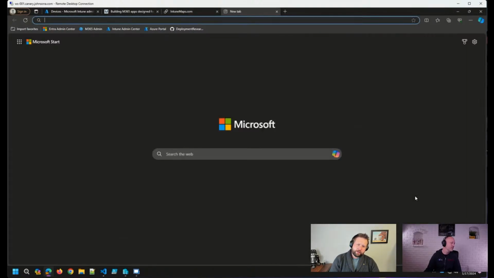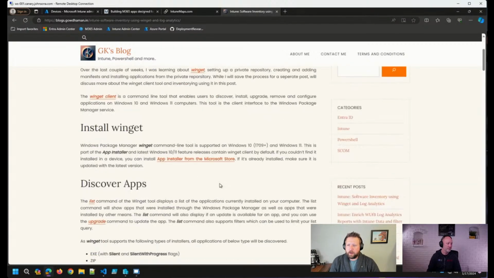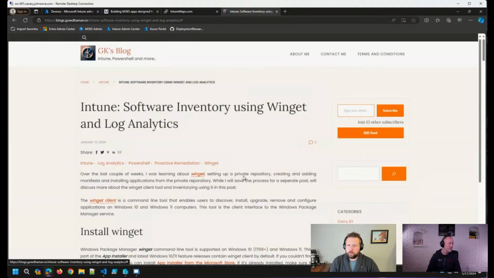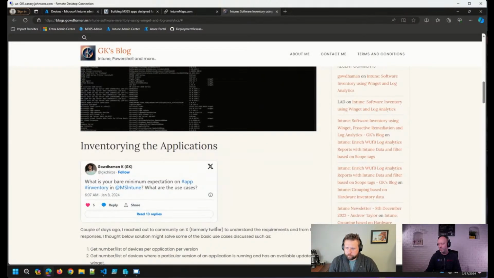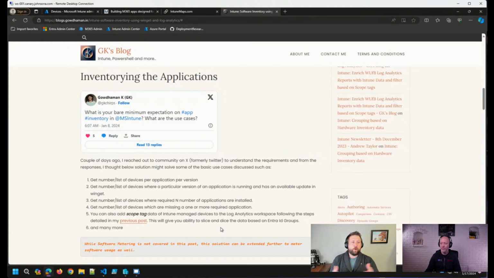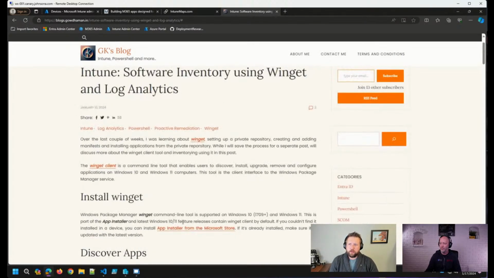Came across GK over at Microsoft, put together this blog post on doing software inventory with applications that were installed with Winget and using log analytics. So I still need to dive into this a little bit more myself, but anywhere that we see improvements on the app inventory space, on the Intune side of things, even if that involves bringing log analytics into the fold, I always try to share that information out.